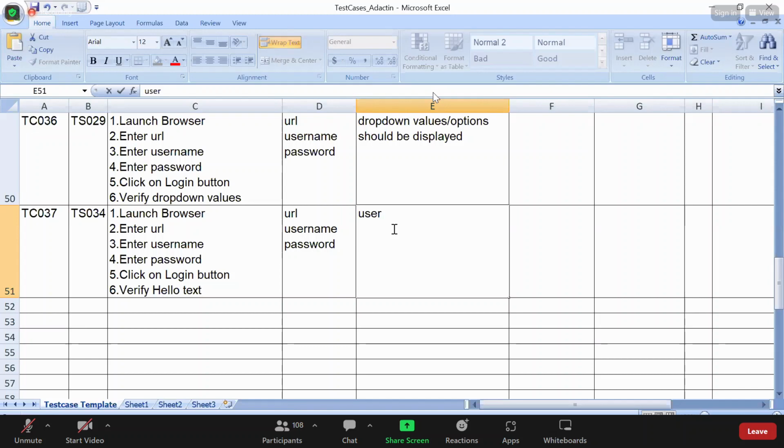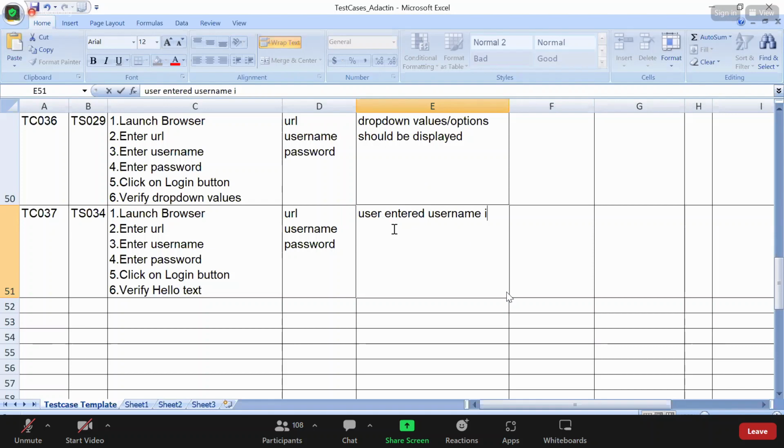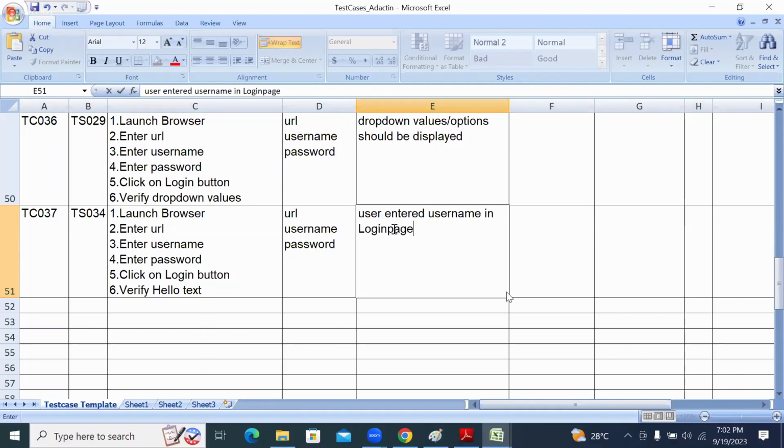See here. User entered username in login page. User entered username in login page should be displayed as hello username.